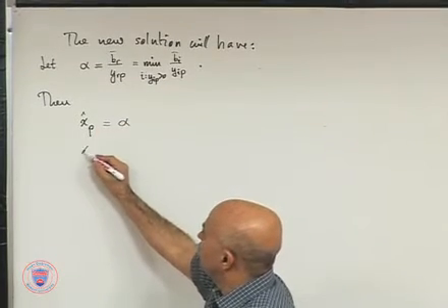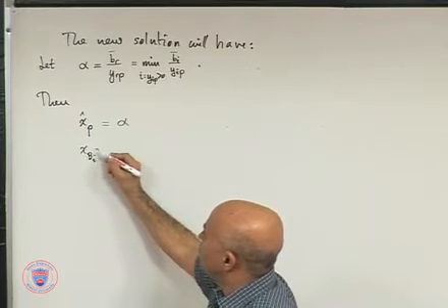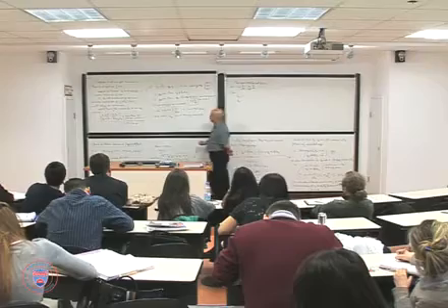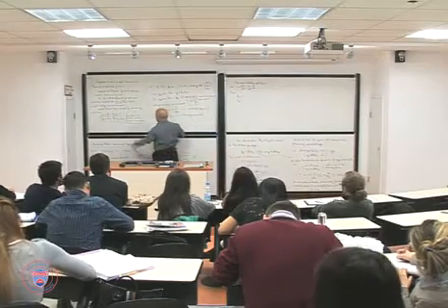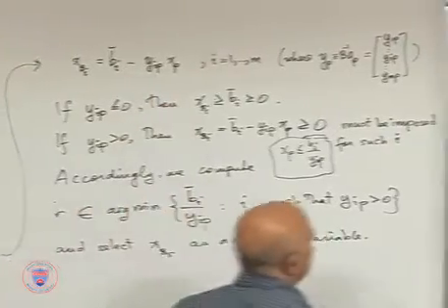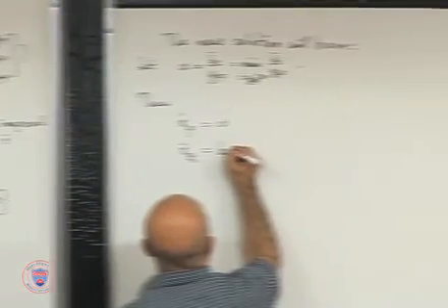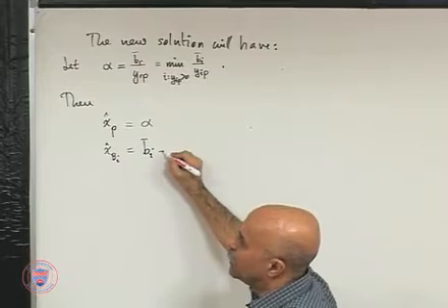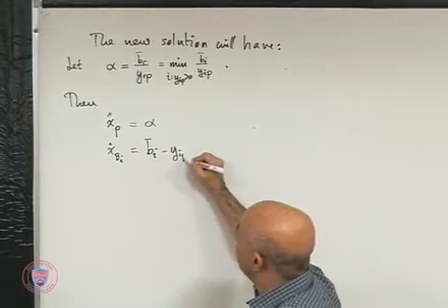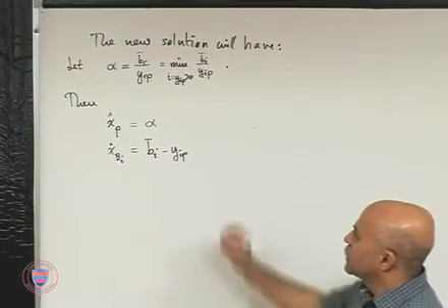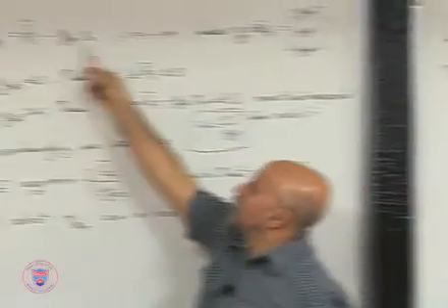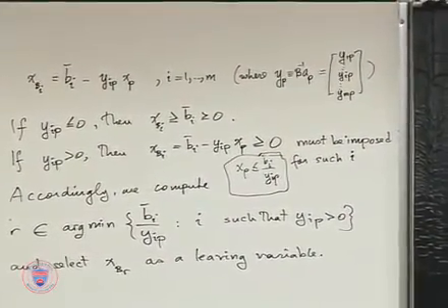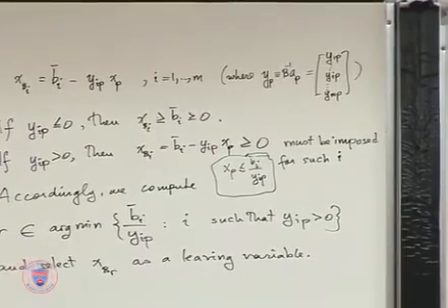Then how do I define the ith basic variable? Well, it's already defined for you. It's defined here, also here. It's the current value of the ith basic variable minus some number here, which is y_ip, times the value you assign to x_p. So the value you assign to x_p, let's just call it x_p cap. It's alpha.